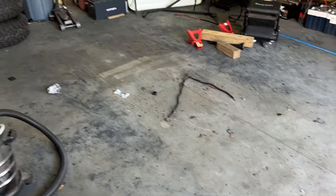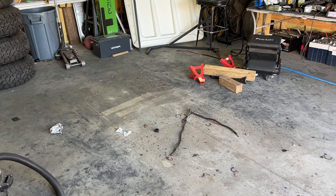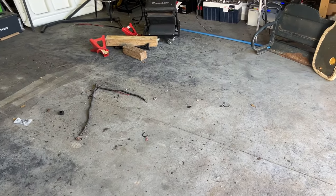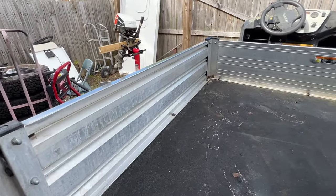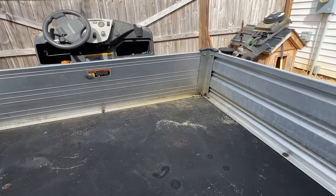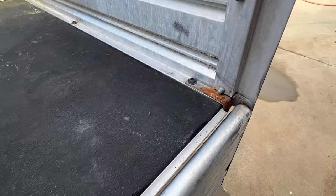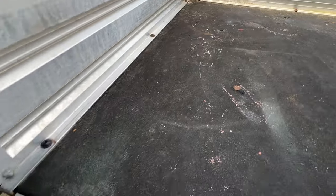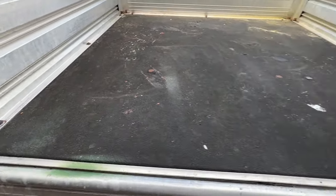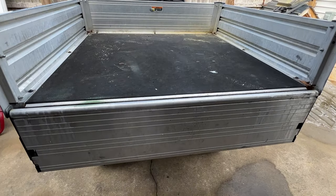I think that something else is getting this inside here clean, because it is extremely filthy from disassembling and polishing. The inside of the bed could use a polishing too, but I'm not going to polish the inside. There's some rust there off of that little bracket, and the bed has chips in the bottom. So I'm thinking about just taking a razor blade, cutting the rubber out, and Raptor lining the inside of the bed and the tailgate itself.